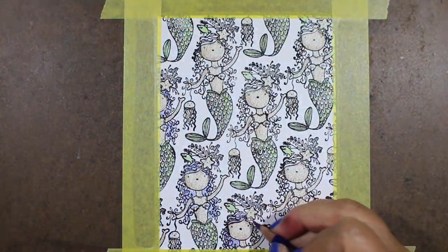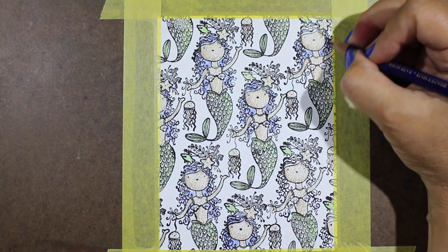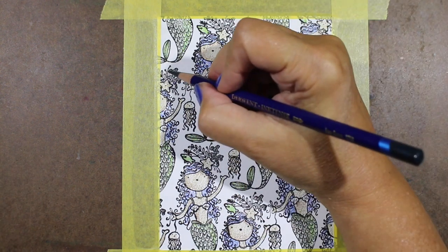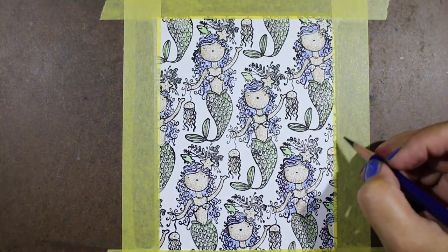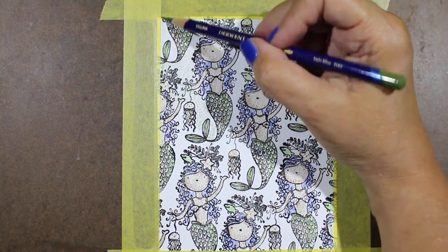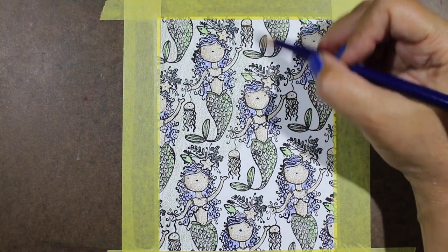For my coloring, I'm using Inktense pencils and the paper here is the Canson XL student grade watercolor paper. If you're new to watercolor pencils, sometimes you'll find that student grade paper is smoother, so it's going to be easier to deal with. If you use a more textured paper like I usually do, you have to work a little bit harder to get those colors to soften out and become more watercolor-y. Smoother papers will do that a little more automatically. So I'm just throwing all my colors on here and doing a light coat of green in between, because I wanted an overall color to this — a sort of fabric look, almost vintage in feel.